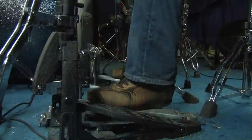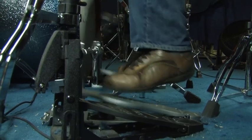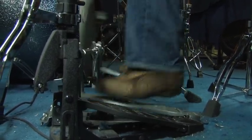I recently did a recording with a great singer named Mary Gatchell and I used the Speed Cobra for that recording. What I noticed is that I was able to play with intensity at a very low level. Usually when you use a pedal that's built for speed, it can be a one-dimensional thing — it feels and sounds good when you're playing fast or loud, but when you're trying to play different kinds of grooves and dynamics it's harder to control. But the Speed Cobra was the opposite — it was far easier to control, so I was able to go into all these different musical situations with a lot of confidence using this pedal.